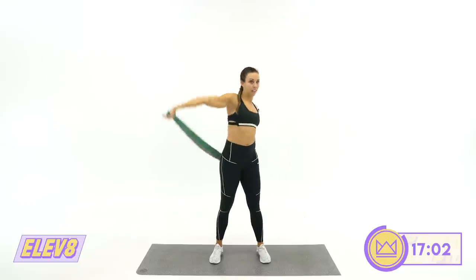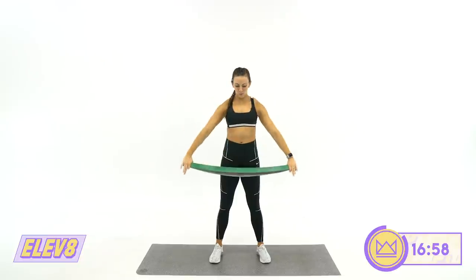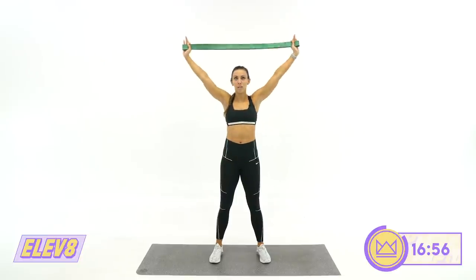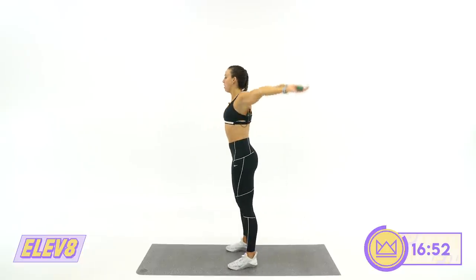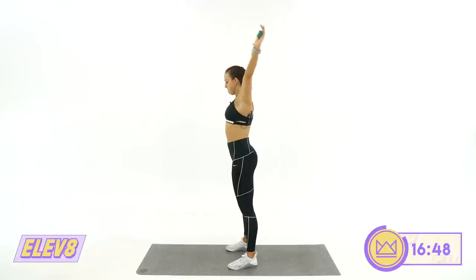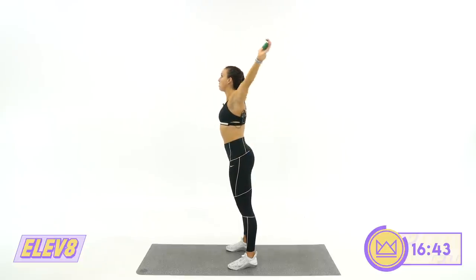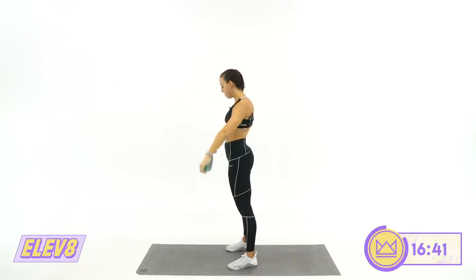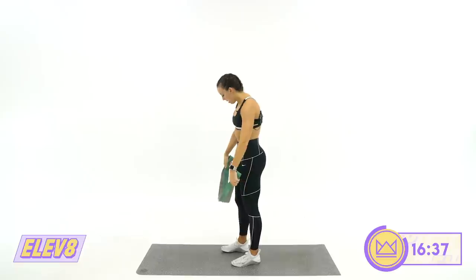So don't go down like this, okay? Just keep it all nice and equal. You can kind of press out on your band if you're ready for it. Good. Let's go one more. Bring it back to the front and I want you to stop right here. Good. All right. Let's work on the upper back a little bit, okay?